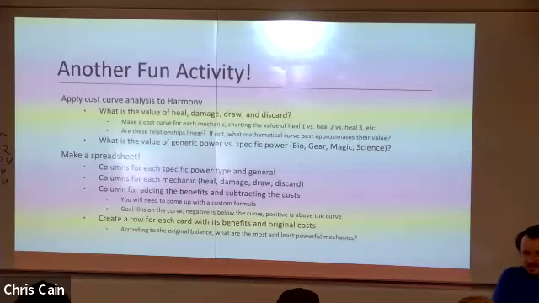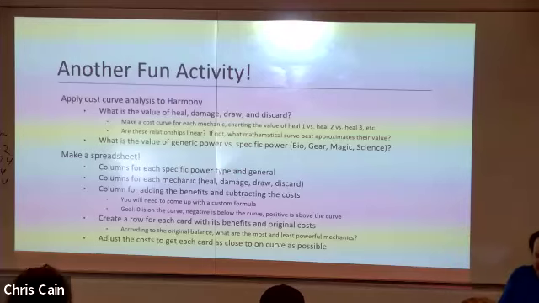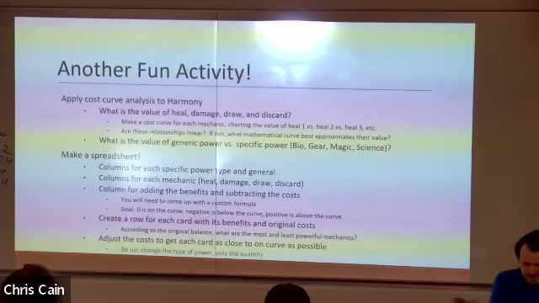Then you can think about, all right, based on this, which cards are most overpowered and most underpowered? Once you have that basic idea, then you can start to adjust the associated cards. You can adjust the costs of the cards. You can adjust how much, so does it take generic? Does it take any of the exact types? Does it take more or less of that? Instead of draw 2, does it now just draw 1? Does it draw 3? Does it draw 1, damage 1? What do we do?